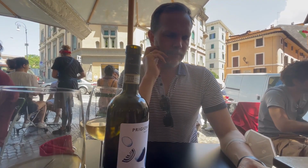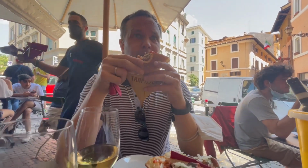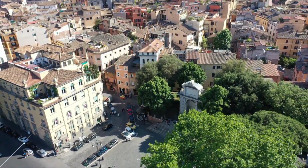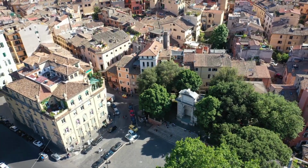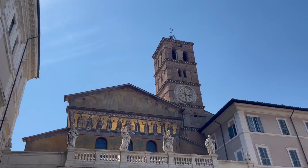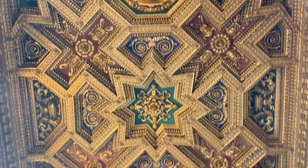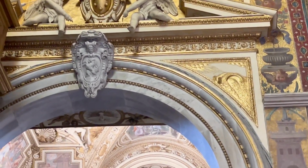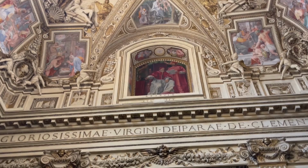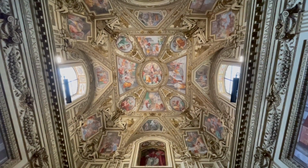Trastevere is one of the liveliest areas in Rome, filled with scrumptious street food paired with some perfect white wine. It is a place that is a true labyrinth of different kinds of people, places, and art, but it all works together. It seems to fit perfectly. It also has some of the most amazing churches in the Eternal City. Santa Maria in Trastevere is said to be one of the oldest churches in Rome, and it has arguably some of the most stunning mosaics the city has to offer. Anywhere you look is awe-inspiring.